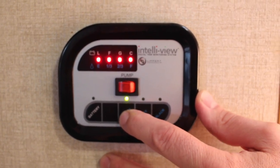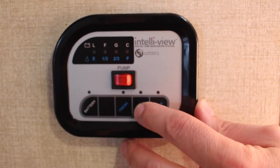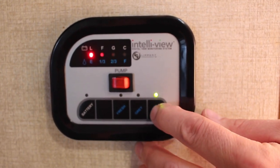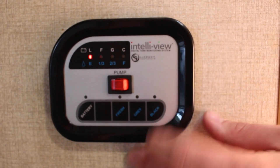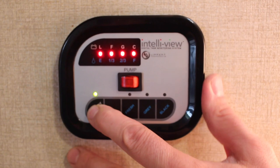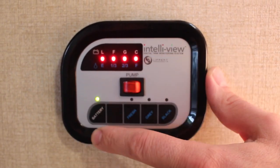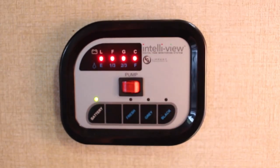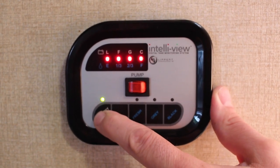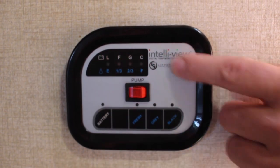The third button, listed gray, will tell you how much water is in the gray tank. The fourth button, listed black, tells you how much waste is in the black tank. If you push and hold one of the buttons, when the green light flashes it will hold that reading. To release it and check anything else, push and hold the battery button again until the green light blinks, and it will release to neutral.